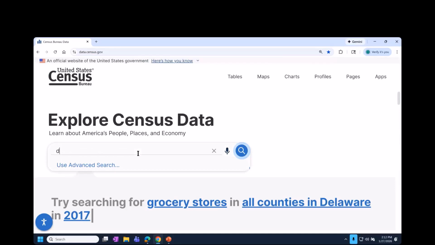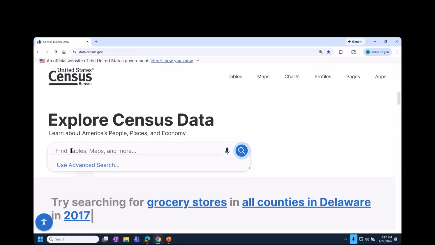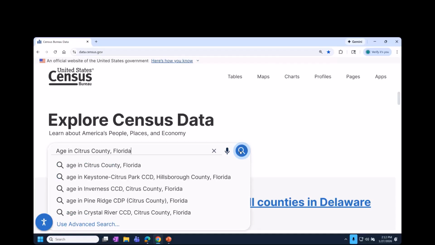So I'll mention those as we go on when appropriate. But right here, when you land on this site, you'll see the single search bar in the middle, and that's where you can type in some keywords. So here I'm going to type in age in Citrus County, Florida. And then you can click the spyglass or press enter to run the search.